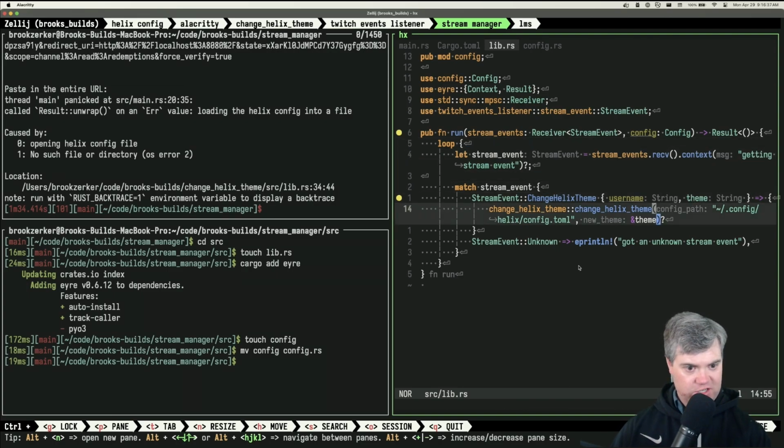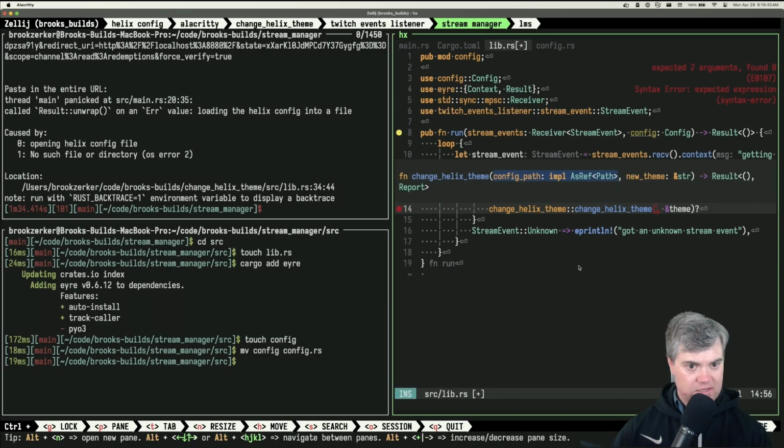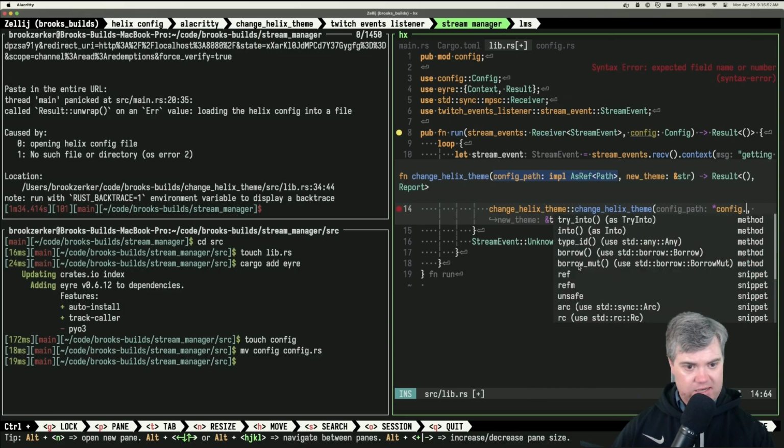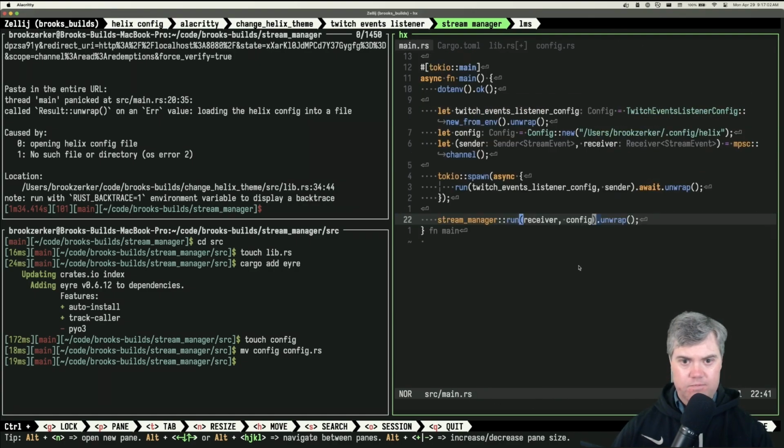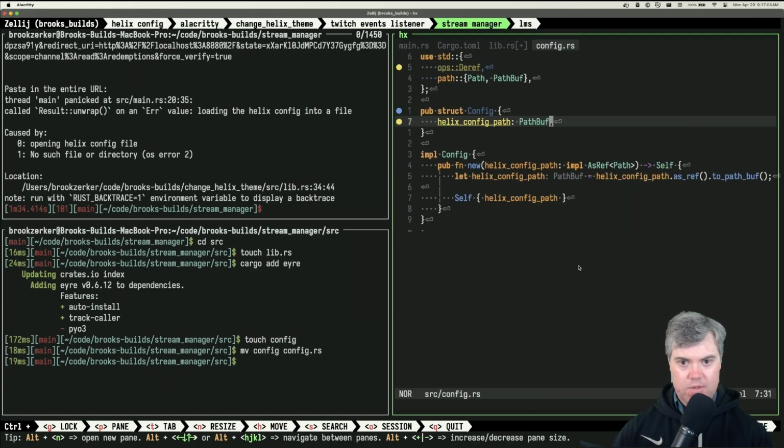And then for the change Helix theme, for the config path, we can give it, so in this case, we can probably deref, right? We can deref and say config dot Helix, oh, come on. Config dot, you need to be public.